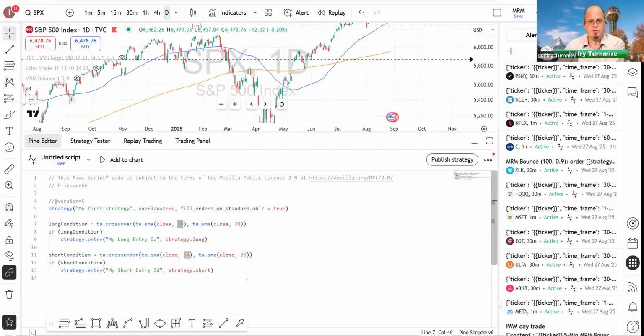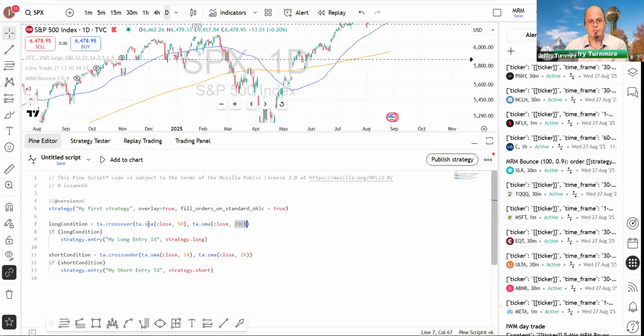So let's say we wanted the 50 crossing above the 200. That's long condition equals TA.crossover. So it's already got this crossover thing built in there. You don't even have to test for it yourself. It's already so common a thing. But we're going to refine this to a 50 moving average and a 200 moving average.